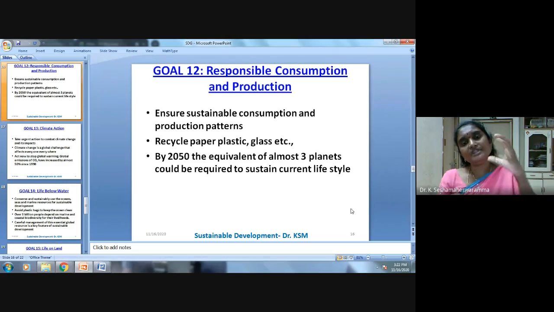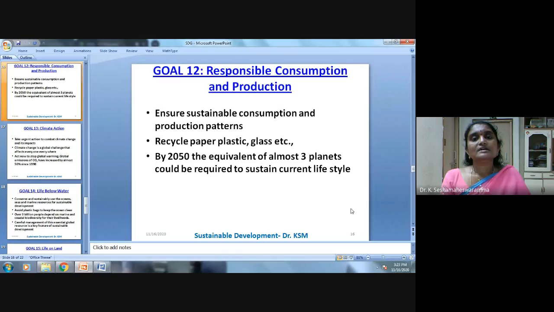First, every individual has to reduce, reuse, recycle. That is sustainable consumption. If it is not necessary, then no purchasing. Then consumption is 50% less, and you also save your money. You have to think twice before purchasing anything. That is reducing. Even after purchasing and using, if you may not use it after some time, you can donate it.